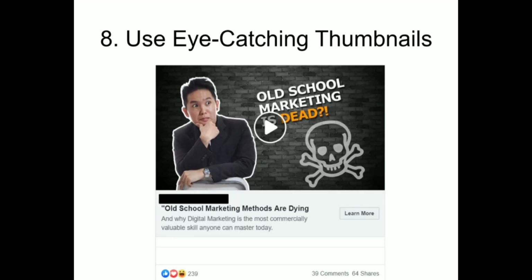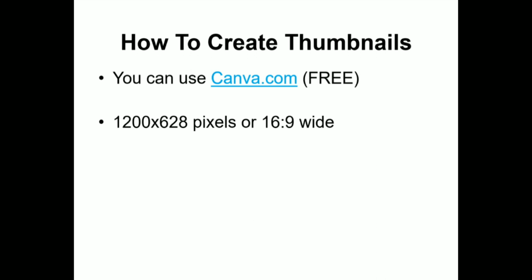Okay? Tip number 6, use eye-catching thumbnails. Even if you're running video ads, you want to mask it with a thumbnail like this that you're seeing here right now. This is one of a very high-performing ad. If you're not sure how to create thumbnails, you can just use Photoshop. Or if you don't know how to use Photoshop, you can just go to canva.com. You can open an account for free, and it's very intuitive, so I don't even need to show you how to use it here. You can use it as an absolute beginner. Get on canva.com, it's free to open, and start creating images for your video thumbnail.